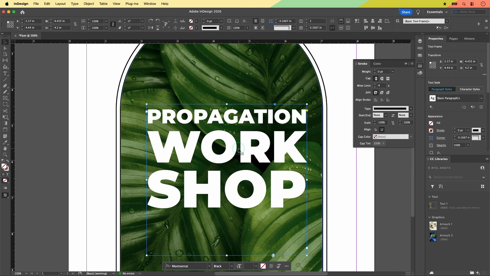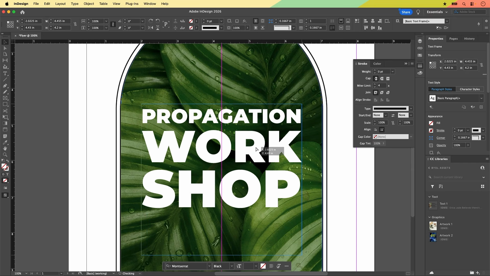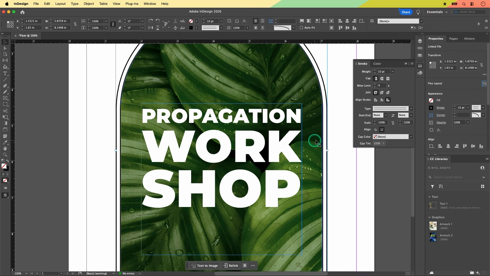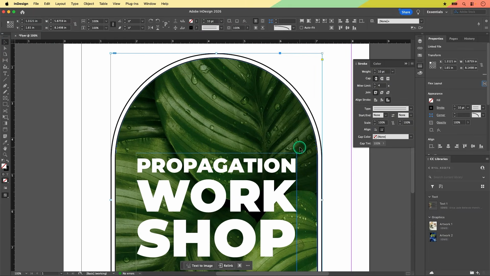All right, I'm going to press escape just to get my cursor out of there. So I've got my box active and I can see that it's not centered. So I'm just going to drag this over until we see that magenta line letting us know it is centered with the page. And I want to make sure that they're both centered with the page.